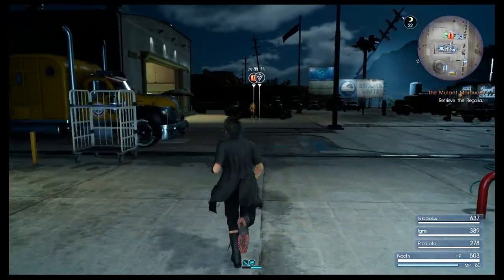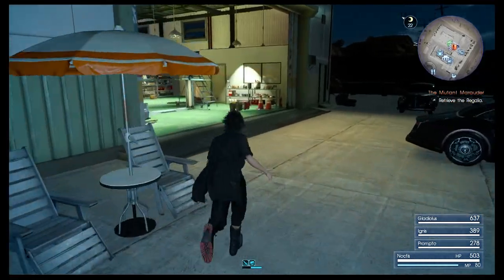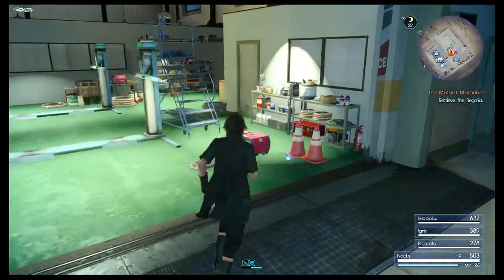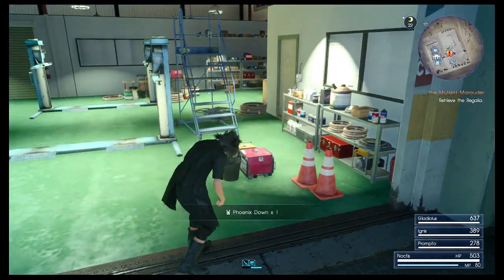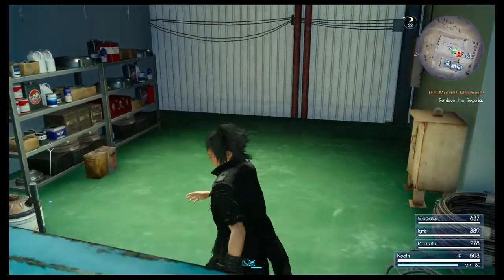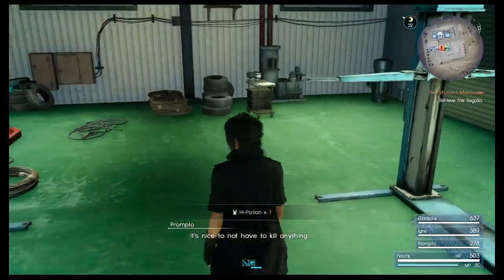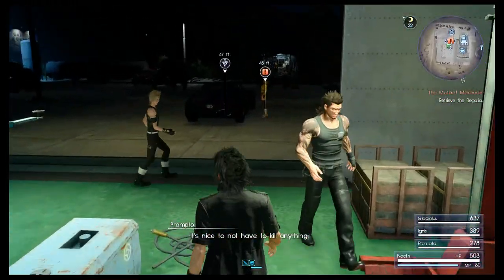Retrieve the regalia. Before we do, you can go inside the garage and pick up some stuff. Phoenix down, always handy. High potion, nice, that's a good find. It's nice to not have to kill anything.